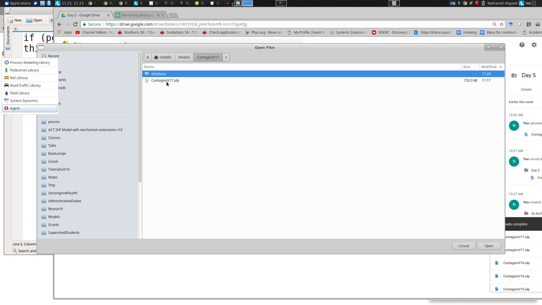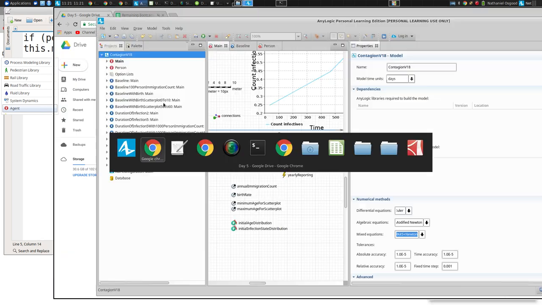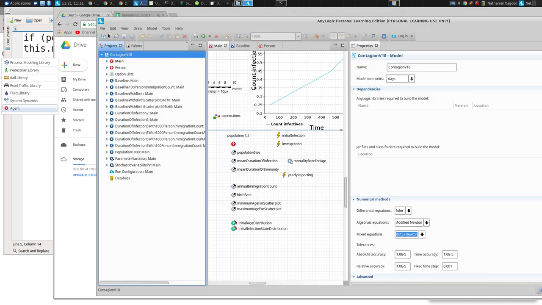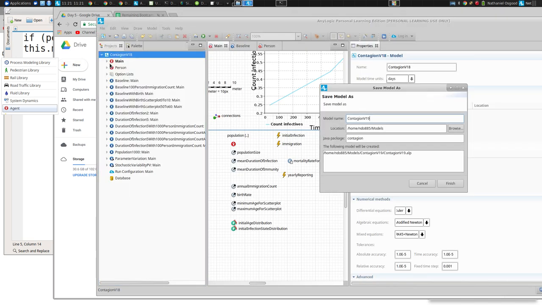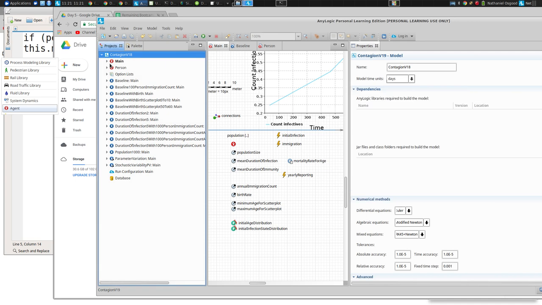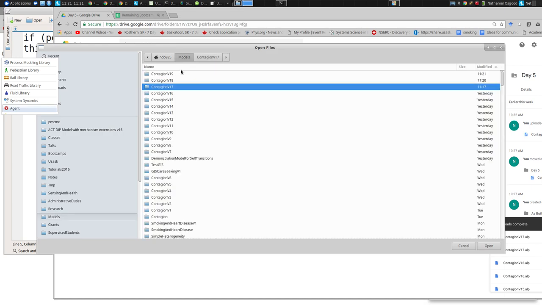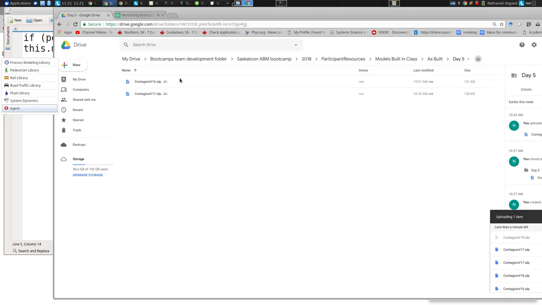And I will post my version 17. Excuse me, I already posted 17, so I'm going to actually call the new one... I should have planned this better. 19. No, and so I'll post 18 here. And then you'll know it's a new version with things in it. There we go. 18 is in day 5. Should be in day 5 now, but seems to have some time associated with it.